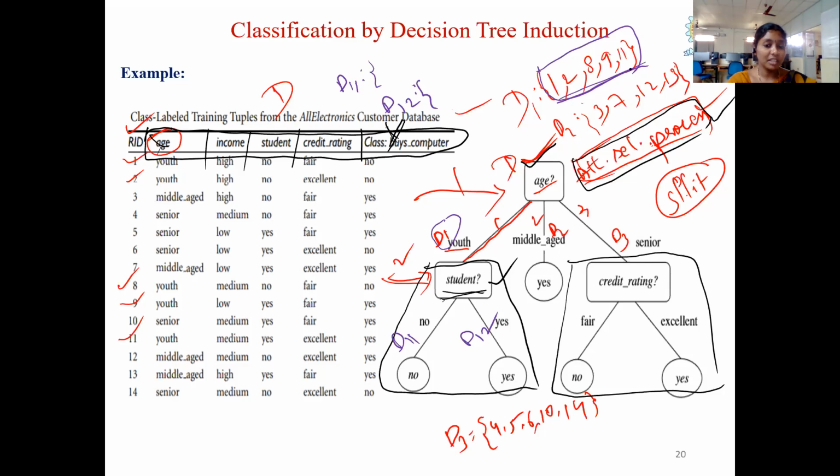So just go through the data set and tell me which tuples come under D11. 1, 2, 8. Yes. So the leftover tuples, 9, 11. Yes. So here 1, 2, 8 come under D11, whereas only 9, 11 come under D12.